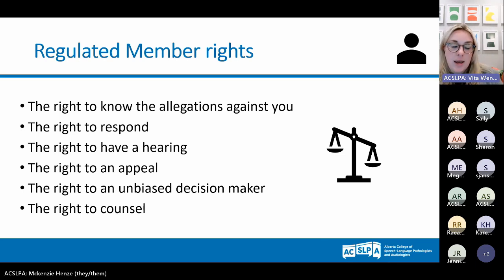So this is why, again, going back to contact information, we need to ensure we're able to stay in touch with you. These are all interrelated concepts to say this is a formal process. There are rights, there are obligations, and there are steps in the HPA, or the Health Professions Act, that the college is following and the regulated member is following and everybody is following, but they're all really going to the fairness generally of the process on this slide. Okay, next slide.